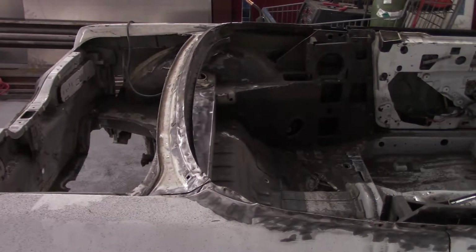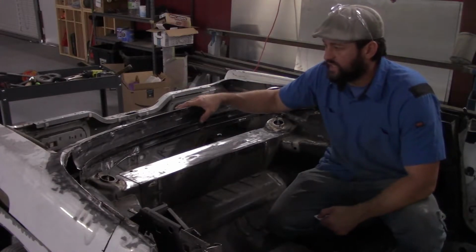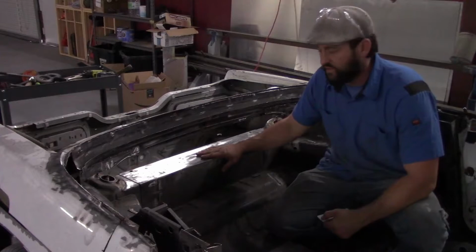The bottom of the rear window slash trunk lid support is now in place. I have the rear roof parcel tray trunk lid piece in the car. It's tack welded in, it's not moving. So now I'm going to connect it to the rest of the chassis.